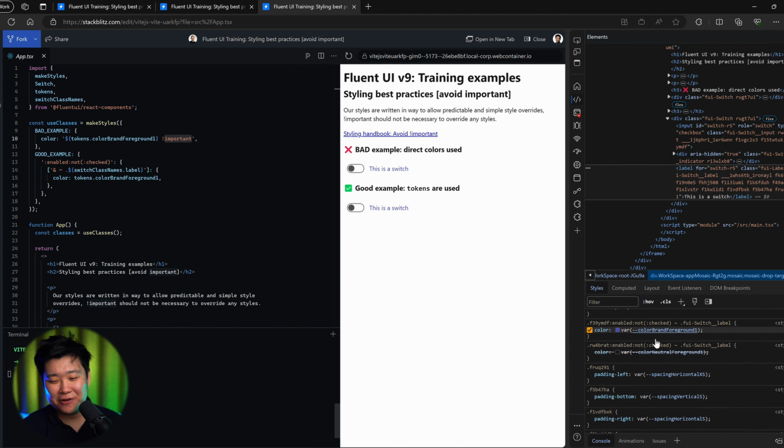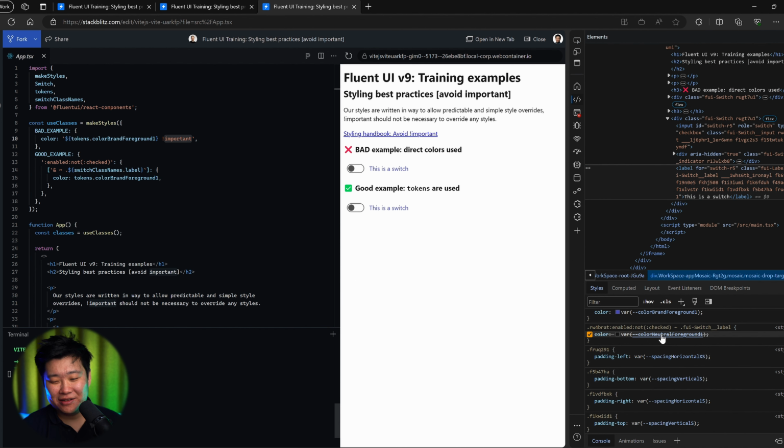But you can see here that to override the original style, where the color is black, you have quite an interesting specificity problem, because this selector here is some hashed class name, but also using a pseudo selector with enabled, and then also a not pseudo selector, but then also using a combinator to target a slot called switch label. It's a bit of a handful. We try to avoid these, but sometimes it's inevitable that we have some pretty specific classes.